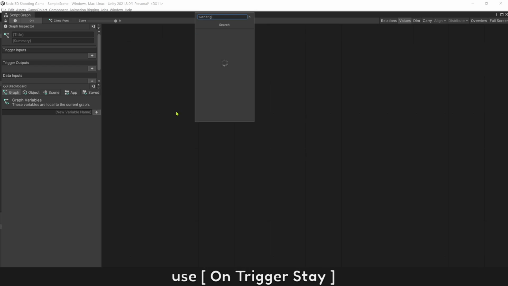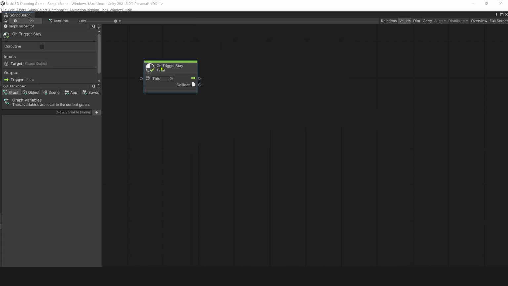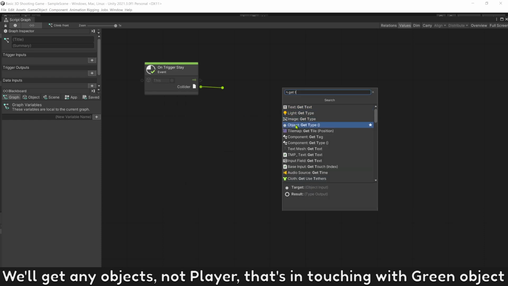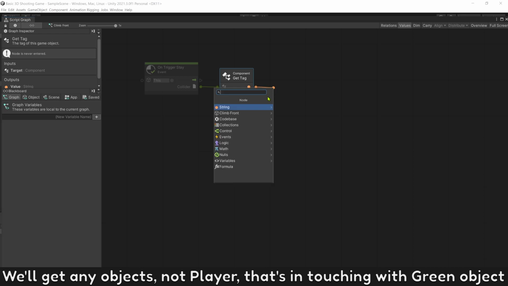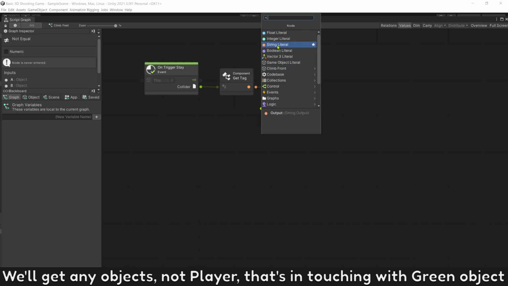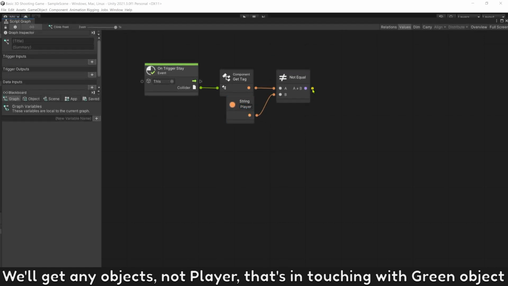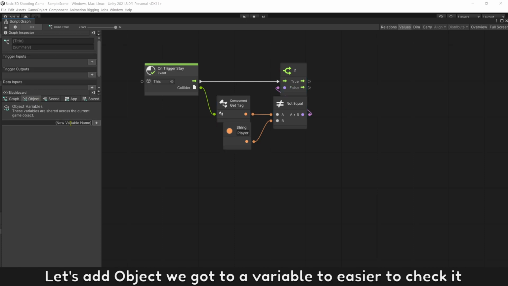Use on trigger stay. We will get any objects, not the player, that are touching the green object. Let's add the object we got to a variable, to make it easier to check.